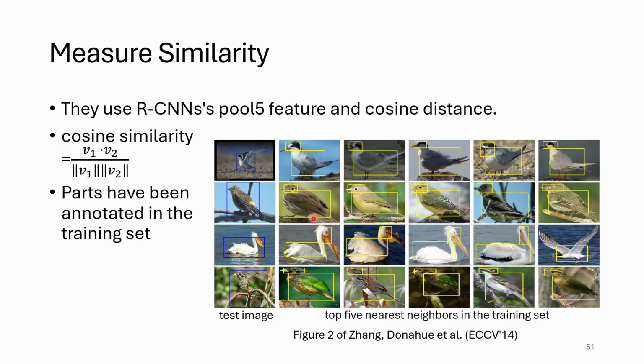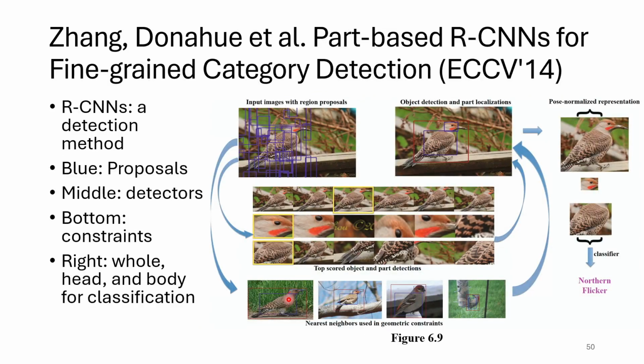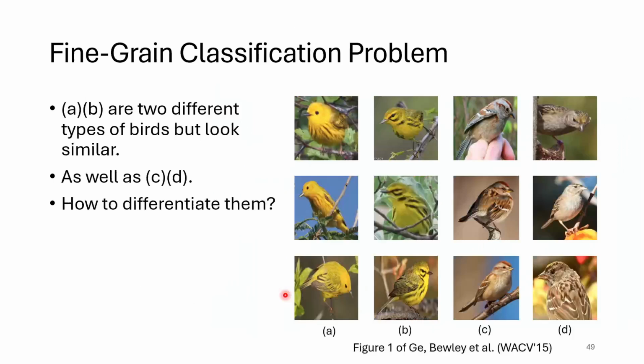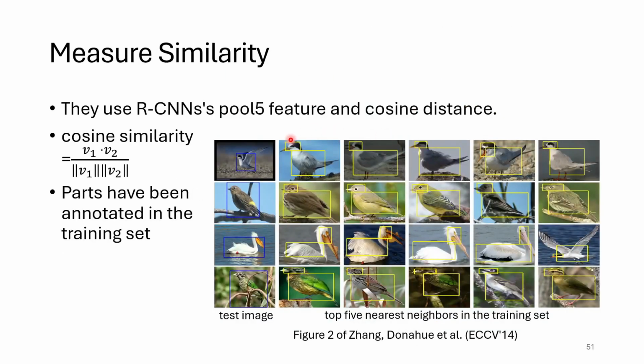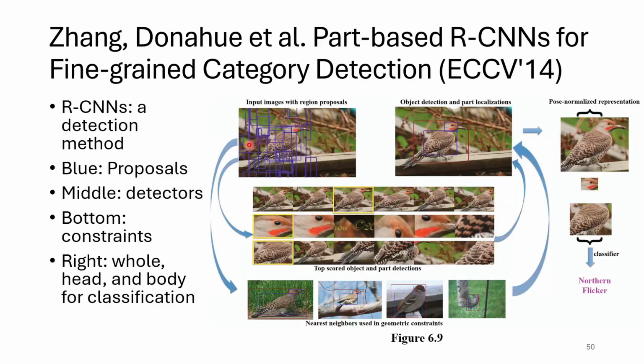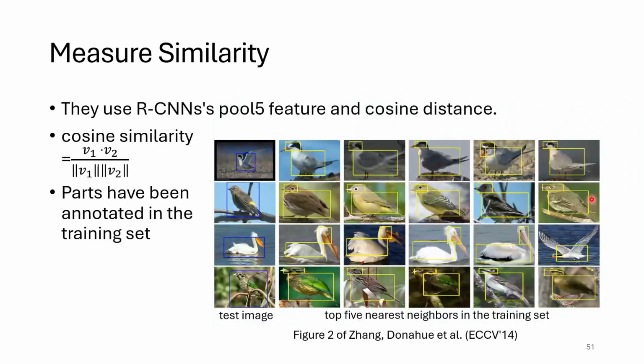Once they are given a test image and detect that there is a bird, they will search all images in their candidates, like this one. They find the similar cases and use the head and the body regions to predict the head and the body regions of the test image, so that they can generate the head and the body region. So this is the test result.